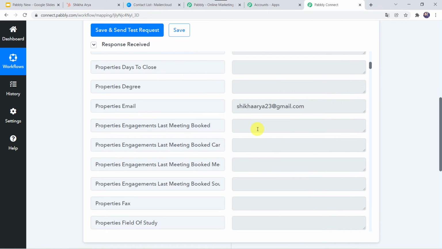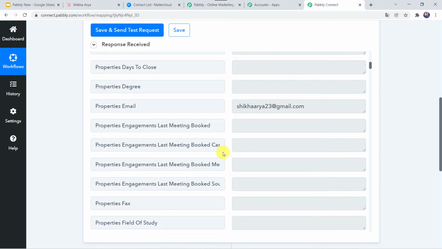Now here I want to give you an important piece of information. Here you can see that the data has been captured immediately. But sometimes it may take some time in fetching the data as the trigger here is polling based. So if your data doesn't get captured immediately, don't worry about that and please wait for 15-20 minutes patiently. The data will surely arrive.